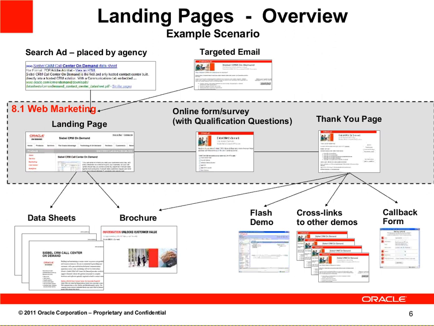Now, the landing page can have some marketing material like a brochure or some data sheets. But most of the time, what a landing page has is a survey. You want to get some additional information from customers, so you add a survey as part of the landing page. And that's precisely what we are going to do in this presentation.